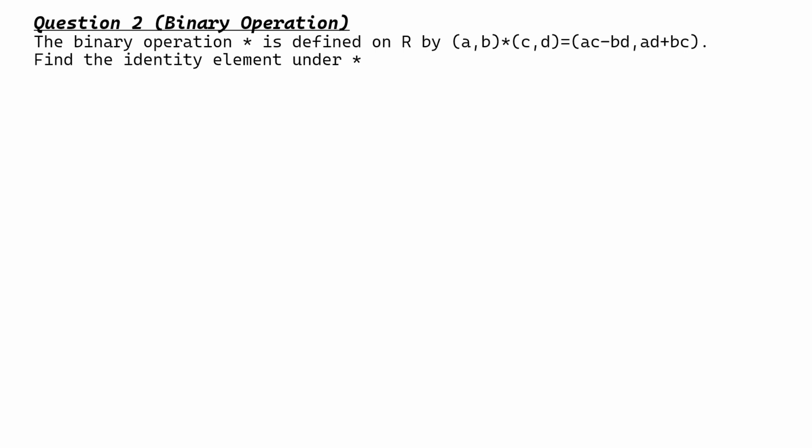But first of all, what is an identity element? So let's say we have 1 plus 1. We get 2. But let's try 1 plus 0. We still get 1. 2 plus 0, we get 2. 3 plus 0, we get 3. So anytime you get the same number, it means that number that you operated with is the identity element under that operation. So for addition, anytime you add 0, you still get the same number. So the 0 is the identity element of addition.